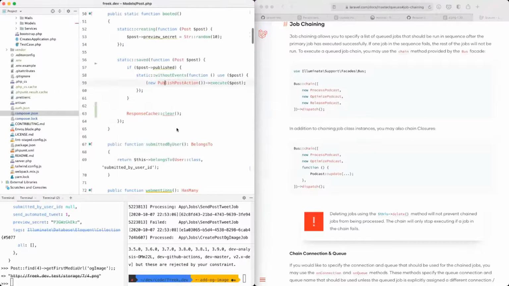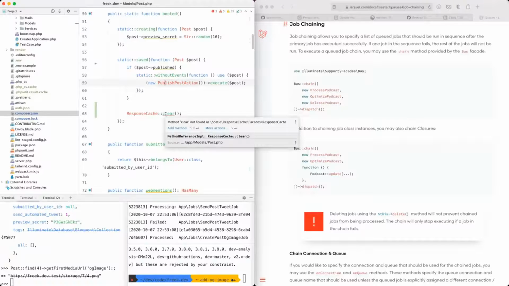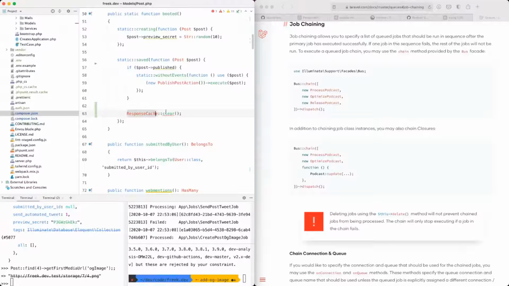What I'm actually also going to do is clearing the response cache here is also good, because if I make edits to later posts where the post is already published but the text is changed, or a title is changed. Wait, yeah. If a title is changed for a published post, the OG image should be regenerated as well.